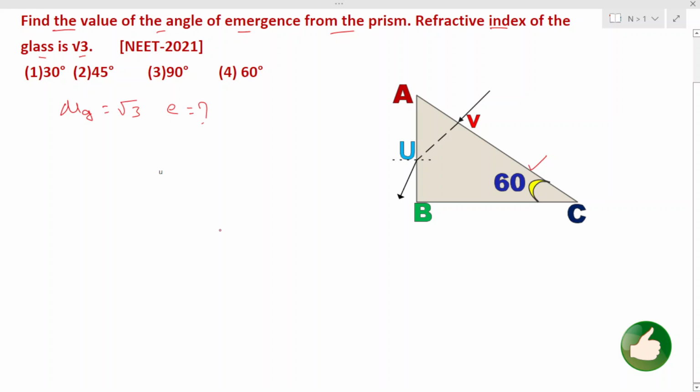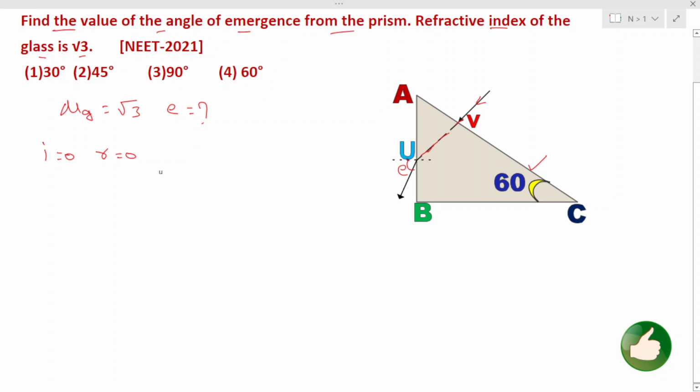E is equal to how much? That is this angle. Now, if you see, this is the incident ray which fell on the prism in the normal direction. That is, our angle of incidence will be 0. Since the angle of incidence is 0, the angle of refraction or reflection both will be 0. Because of which, without getting any deviation, it travels like this.